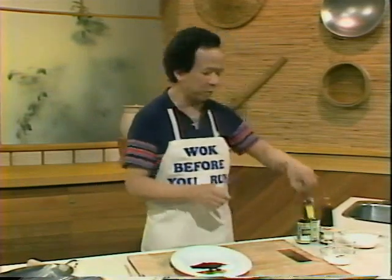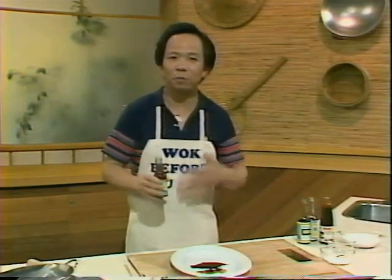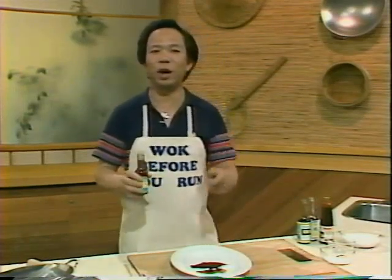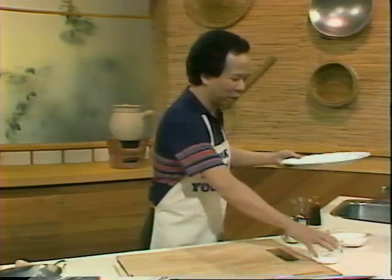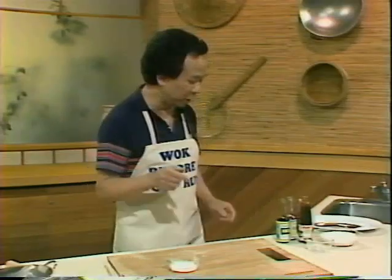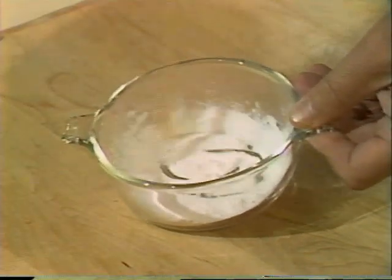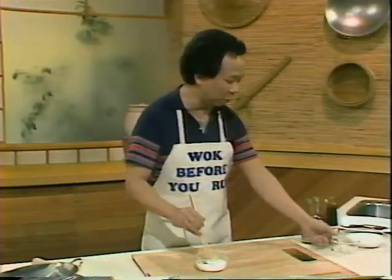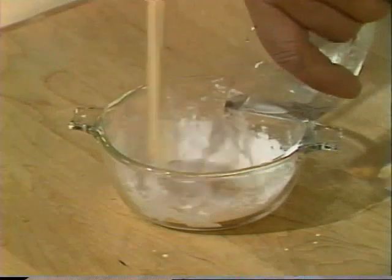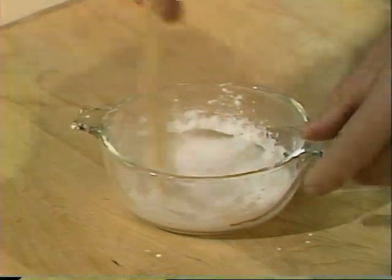Okay, you need help, you use a few drops of sesame seed oil. That would help to get some fragrance aroma. We call it the Chanel number 9 in Chinese cooking. Now, for makeup of the good cooking, you need this wonderful tapioca starch. Just ordinary starch. You can use the corn starch if you can't get the tapioca starch. Now, all you have to do is just add equal amount of water. Any kind of water will be fine, or you can use a cold chicken broth if you want.